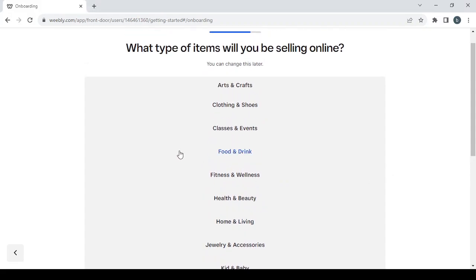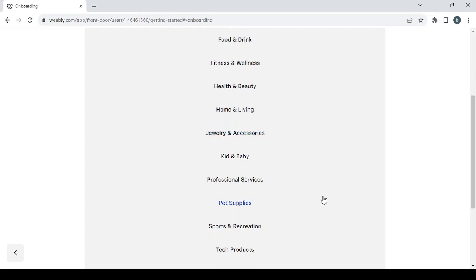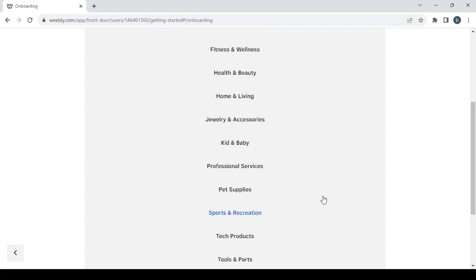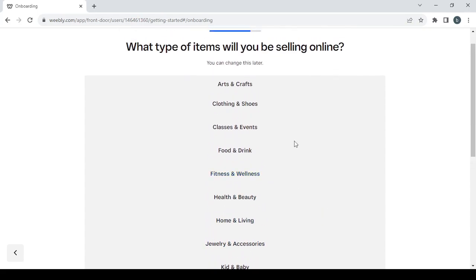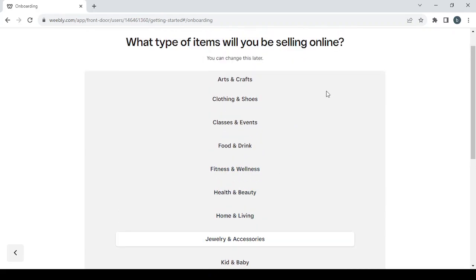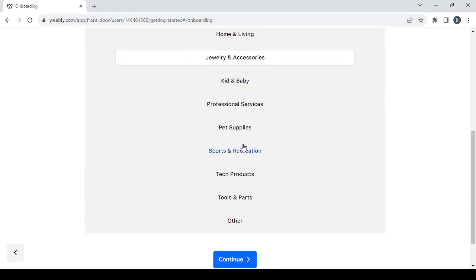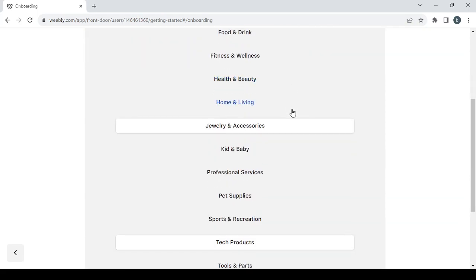So my store is in the niche of gifts and novelty items. So let's see if we can find something related to that niche. I think we can go with the jewelry and accessories niche, and also we can go with tech products, and that's it.